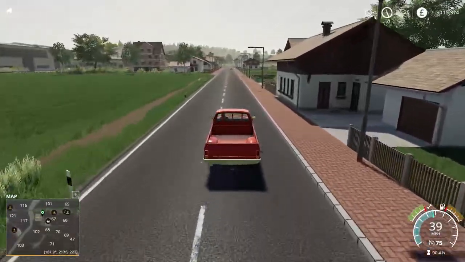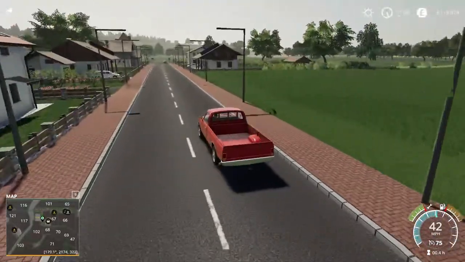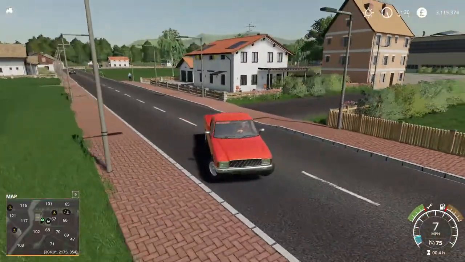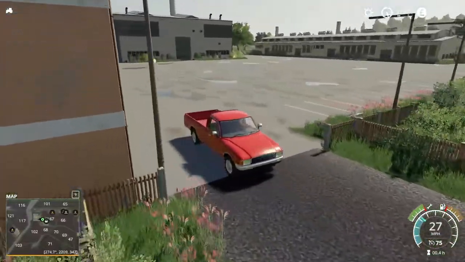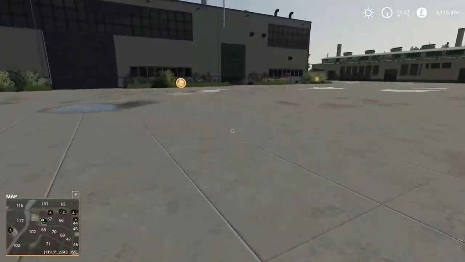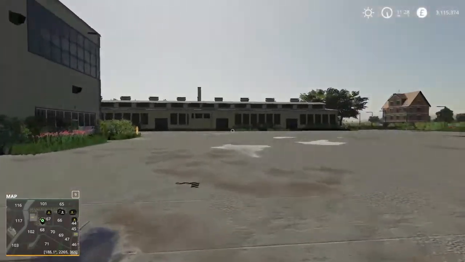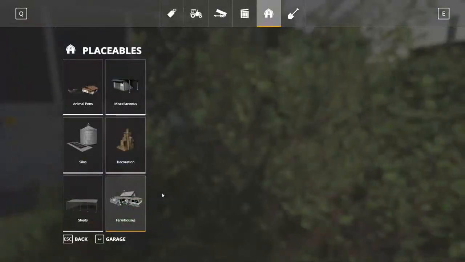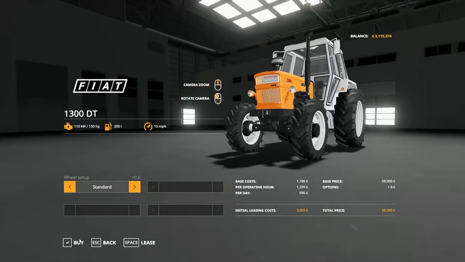Nice straight roads, for those who like them, that is. That's another placeable area. Whoop. Right. Let's have a look at the shop. And that is the repair trigger. That almost looked like a little silo it's going into. And let's buy a tractor.